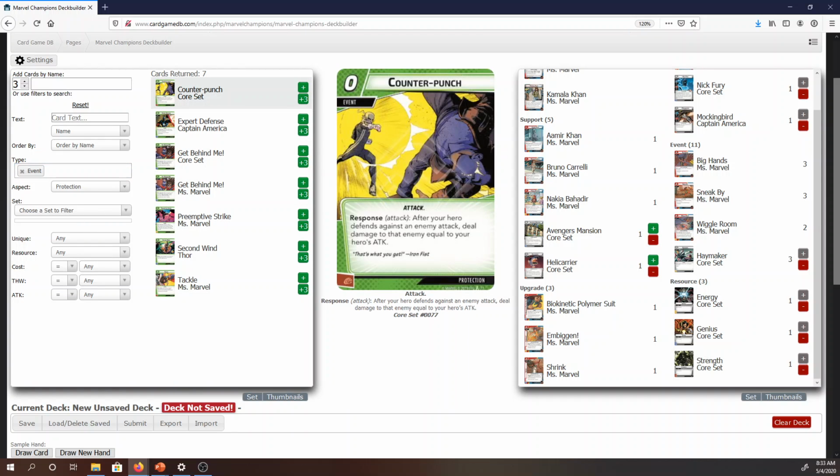We talked a little bit about Counterpunch in our hero review. We have to take a defense from an enemy attack, and then we can deal damage to that enemy equal to our hero's attack. We do know that defending can be an undefended attack, so we can Counterpunch and boost if we want to.